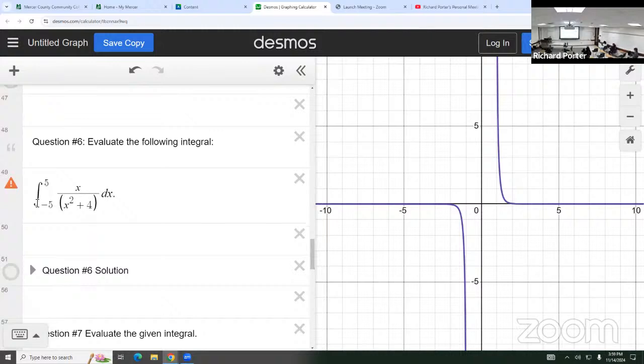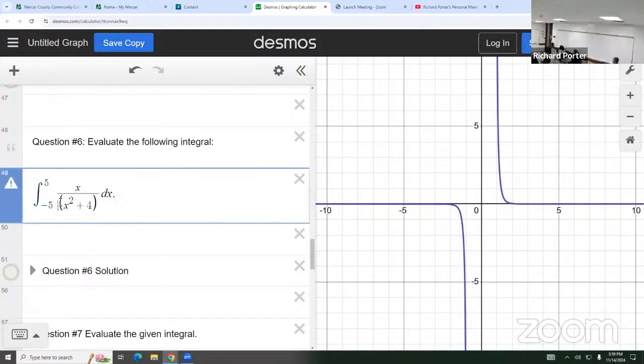So let me just start off. Today's lecture is about substitution with a definite integral. So what are the two types of integrals? Definite and indefinite. And an indefinite integral tells you what? Not the derivative, but the opposite, the antiderivative. So the indefinite integral tells you the antiderivative. The definite integral tells you what? Area. There you go. Area under the curve. So this integral here is just telling you the area under the curve.